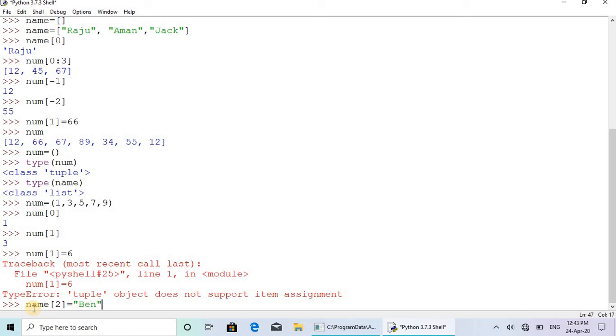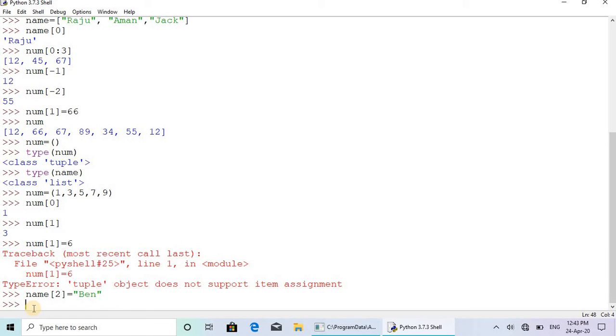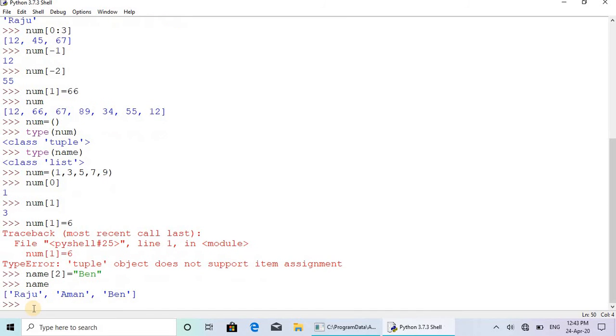I changed it. Then we can print the list name: Raju, Aman, and Ben. The value of that list element is changed, but we can't change the elements in a tuple. That is the main difference between tuple and list. Now we can go to set.